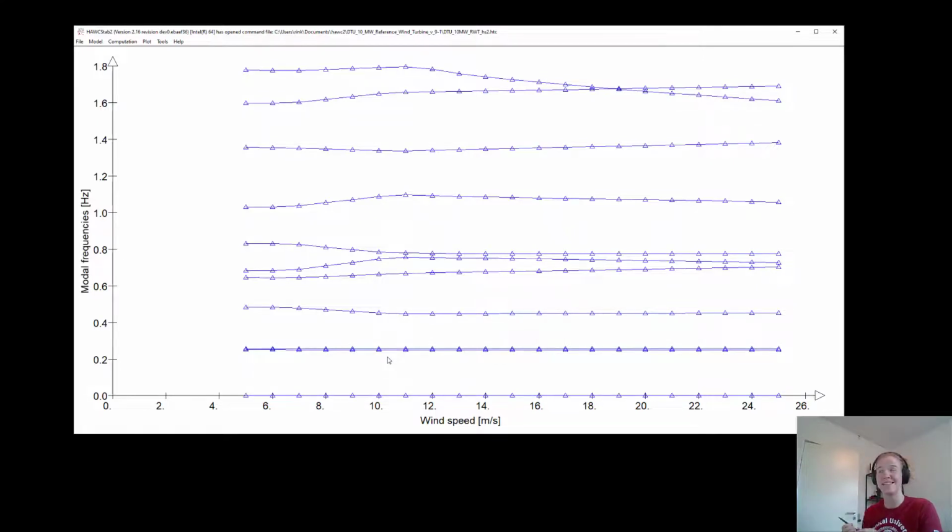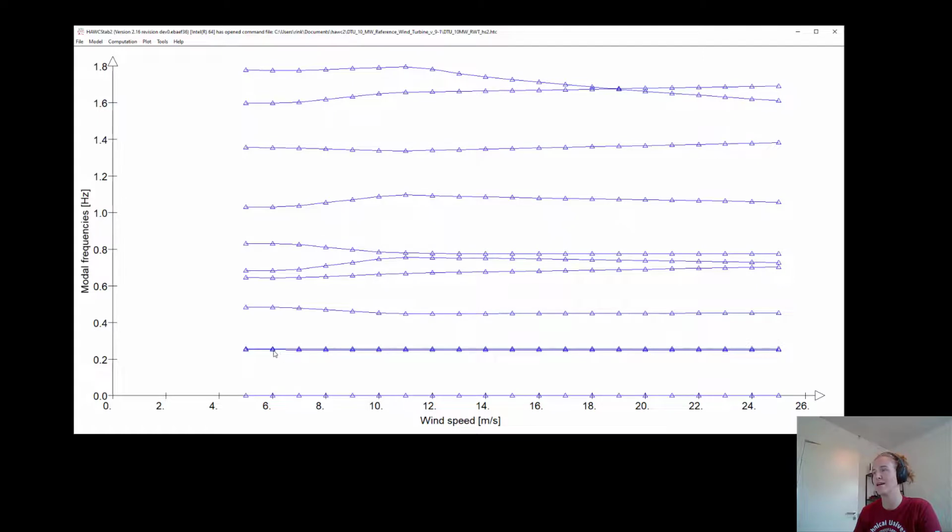I'm not going to go into detail of identification of wind turbine modes, so some of the terminology I'm about to use might be a bit confusing for you, but if you're familiar with concepts such as backward whirling or forward whirling, things of that nature, this should make a lot of sense. First and foremost, I want to note that this frequency down here is the rigid body frequency, so this is essentially the entire rotor turning at 0 hertz. I'm not going to look at that. We can ignore that one.